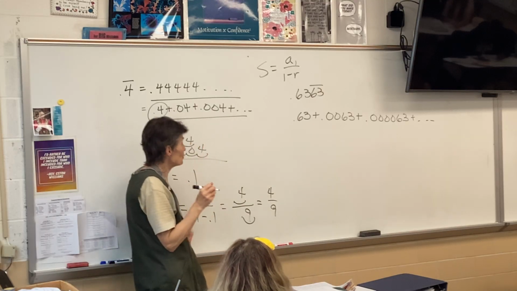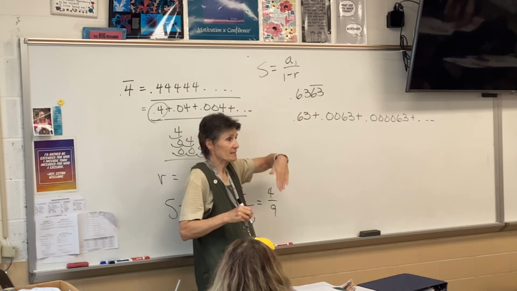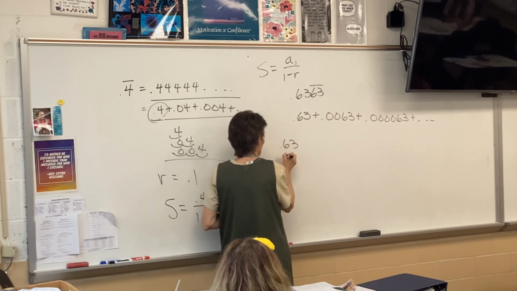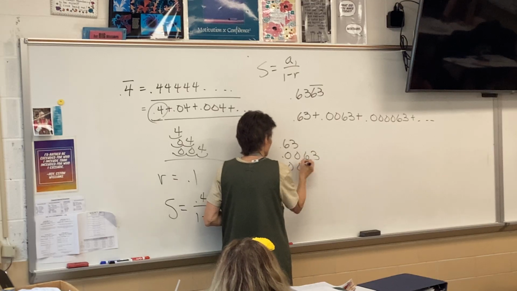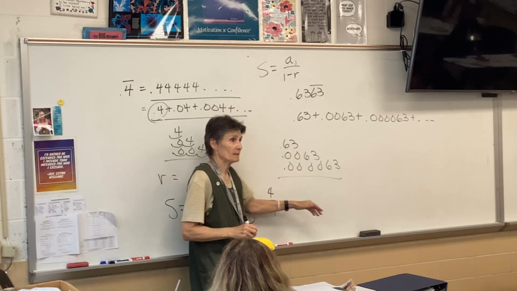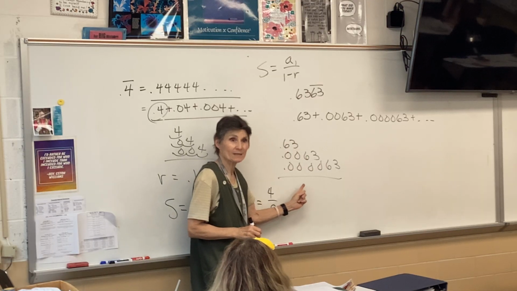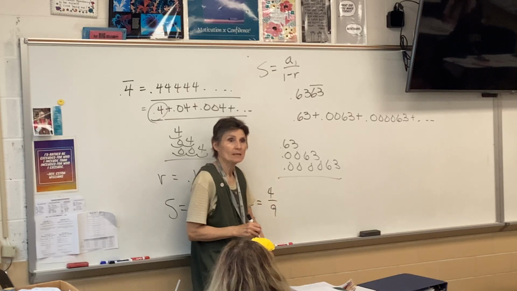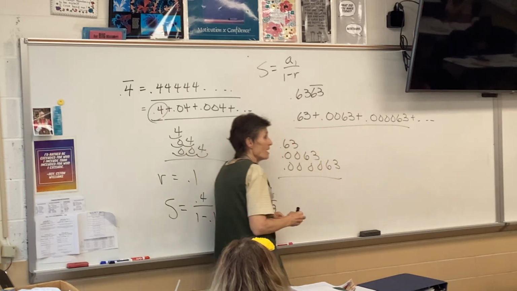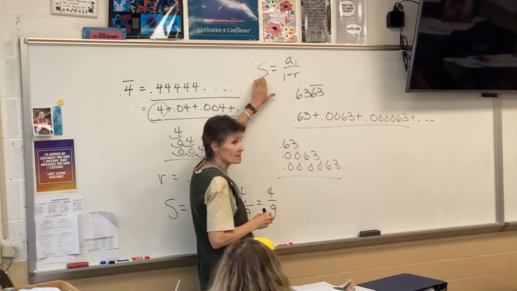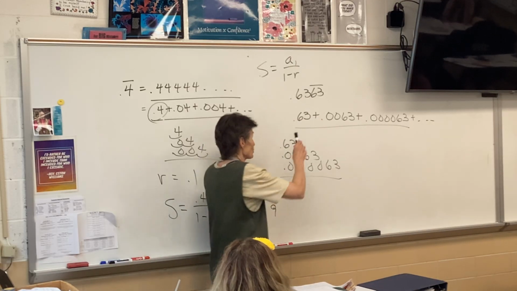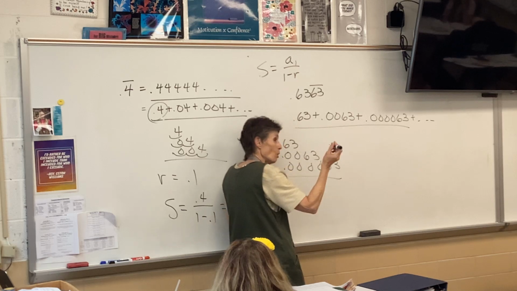Now think about that, guys. Again, you know what this means. This means 0.63, 63, 63. If you lined these up on top of each other and added, what would that equal? 0.63, 63, 63, right? That's what you need to do. You need to figure out what the sequence is that when you add it, the sum gives you the decimal. As soon as you figure that out, you're home free.